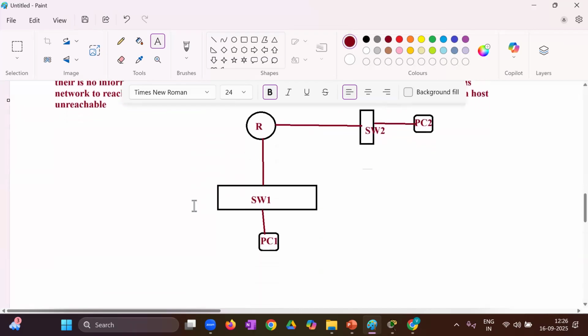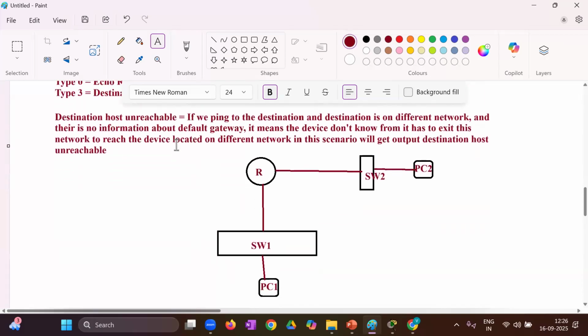Okay. Now, let's say it knows the default gateway information, but it is not going to get any reply from the other PC, then it says request timeout. Are you getting my point? Destination host unreachable means there is a problem from your side; you are only unable to send. No. Request timeout means I am sending, but not able to get a reply.